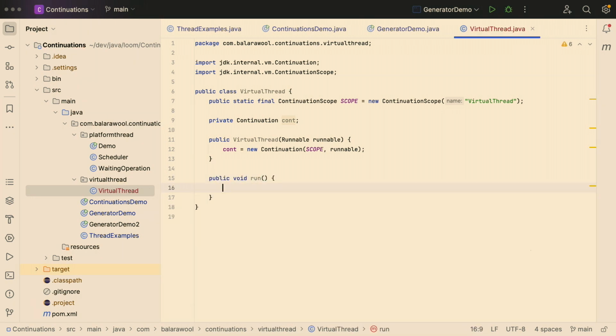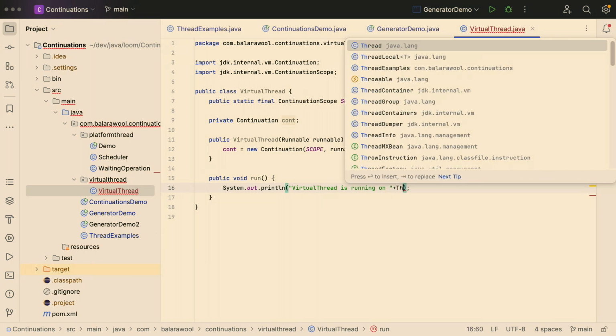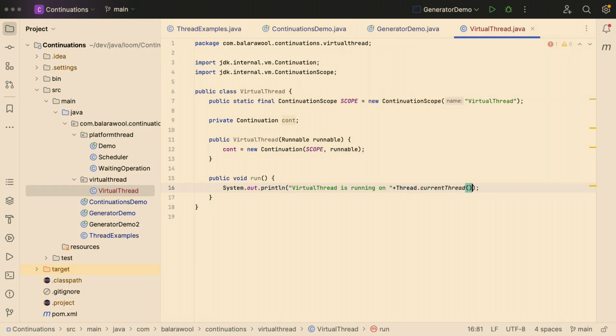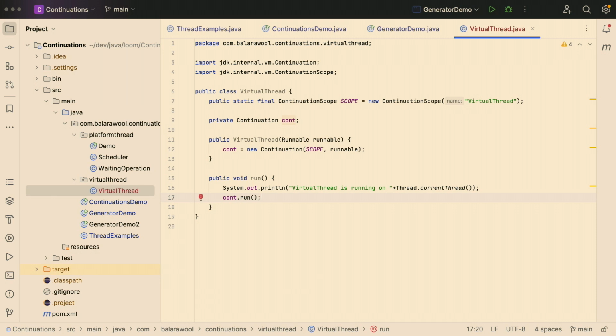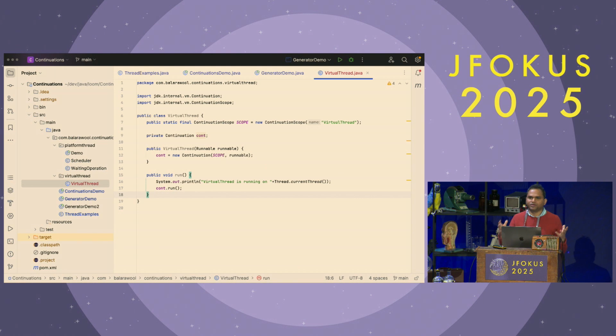We add that here. What it does is it first says which virtual thread is running on which platform thread, and then it basically runs the continuation. OK, this is actually a complete implementation of the virtual thread. This is sufficient. This should be enough to have our virtual thread.